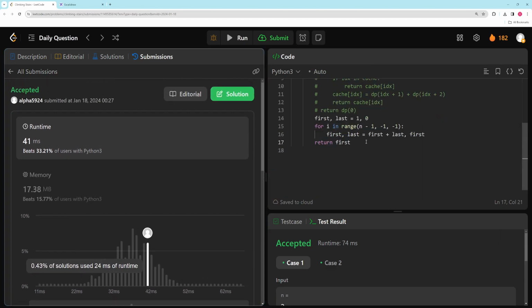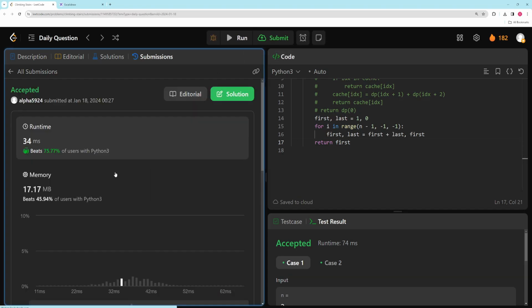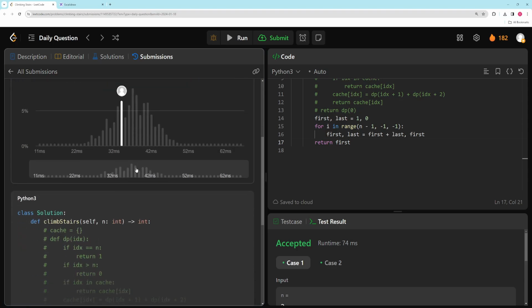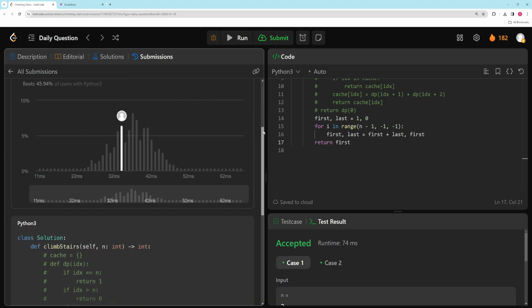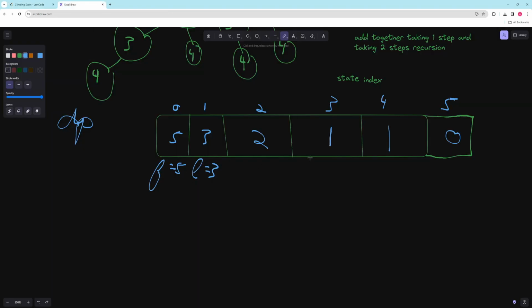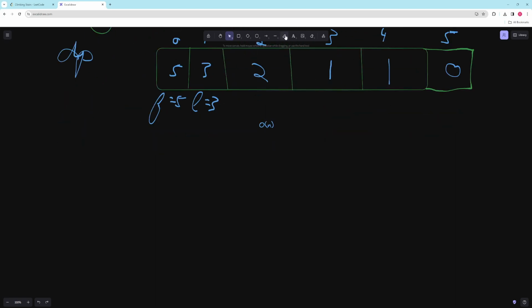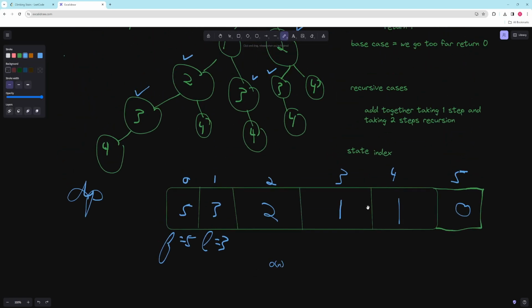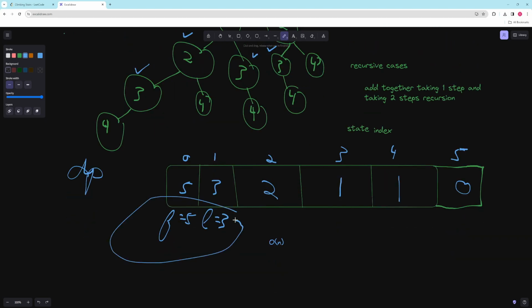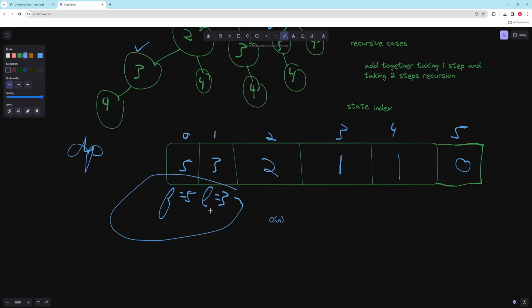And it should also be faster in space, but because this problem has such small constraints, it's not super consistent. Once you actually get problems that are a little bit bigger, it's going to be a lot more consistent that your stuff will be performing better. But in theory, now we only have 2 variables, so our time complexity is still O of n. So our time complexity is O of n for the memoization, for the array, and for this, right? Because we're looping from basically n to 0. So our time complexity is the same, but now our space is O of 1 because we just have these 2 variables.